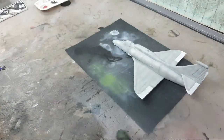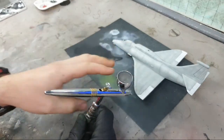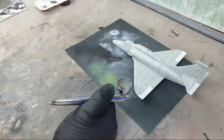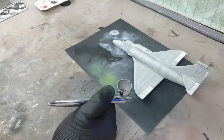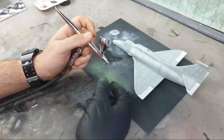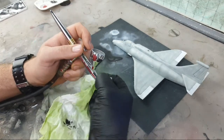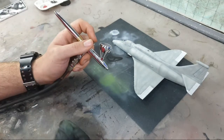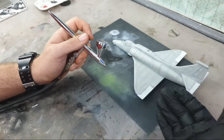Now I've just noticed maybe a little bit of the starting of a spider in there, so my air pressure is potentially a little bit too high, so I'm going to knock that down. Probably coming to about 15 psi now. Because the paint is so much thinner, we don't need as much air pressure to blow this out, so don't have it, because if you have too much, you can end up having spider effects.